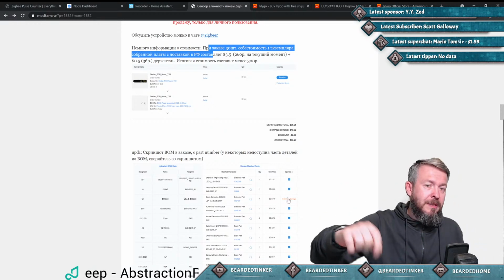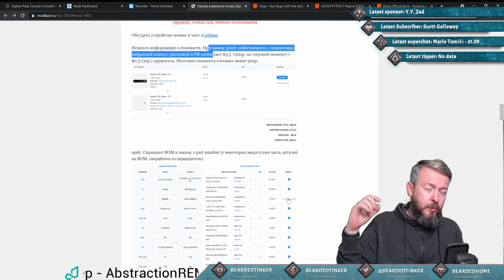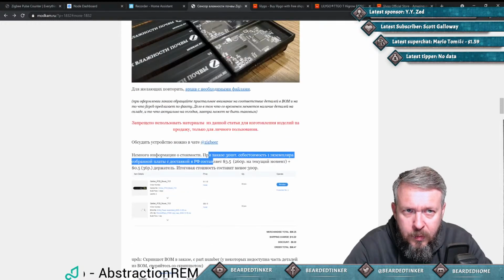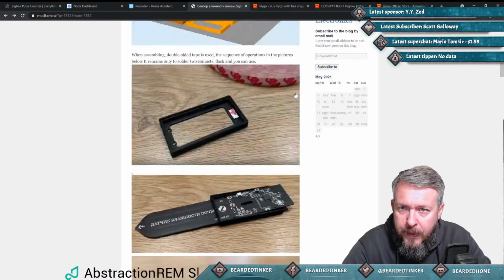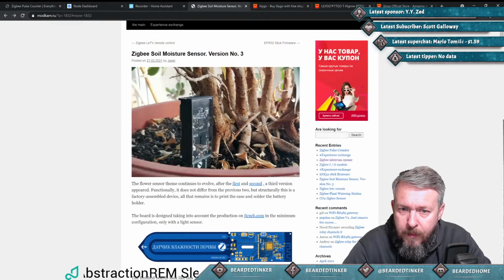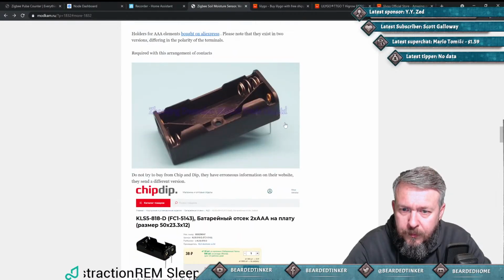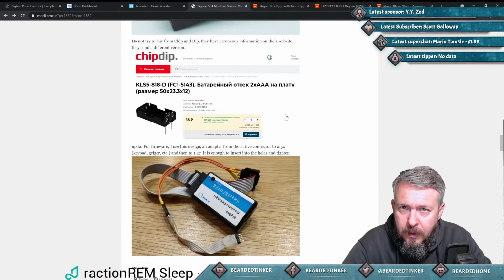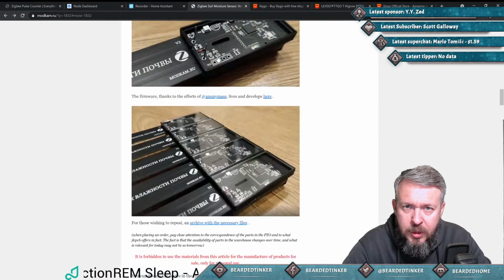And the best thing is Zigbee. They are already supported. Let me check. I don't want to give you wrong information. Just a second, please. Let me check version 2.